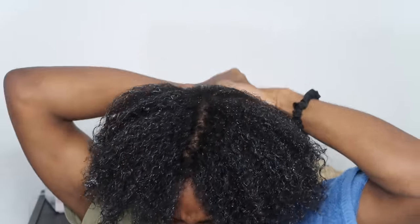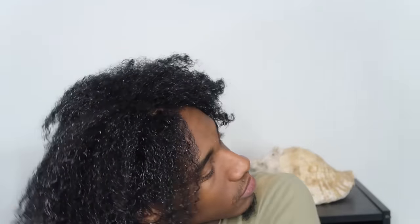Like it's just staying one length, when really it is growing, but it's also breaking off at the same time. Because of that, your growth is being stunted. And I also talked about how detangling can also stunt your hair growth if you're doing it improperly. If you guys didn't see my detangling video, make sure you go and check that video out. It has some really great tips on how to detangle your hair. And I also mentioned some things that you might be doing that might be the reason why your hair isn't growing, because detangling improperly can really stunt hair growth.